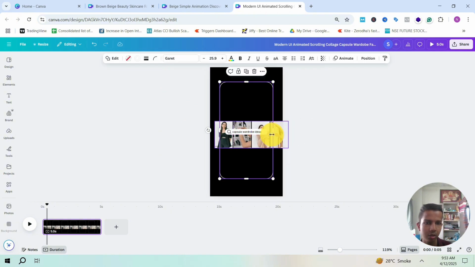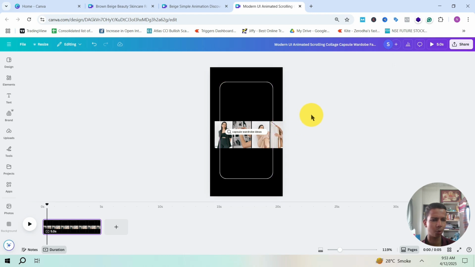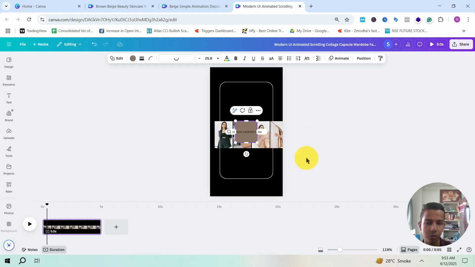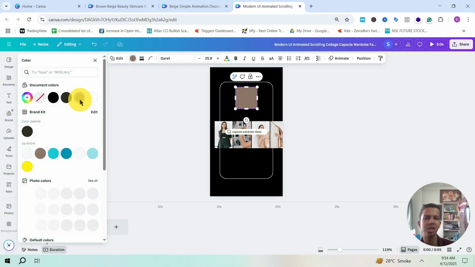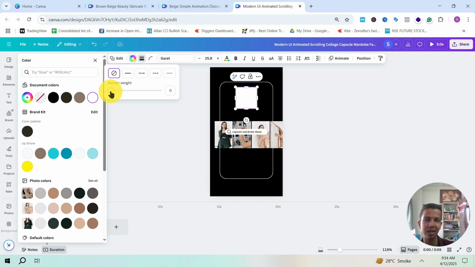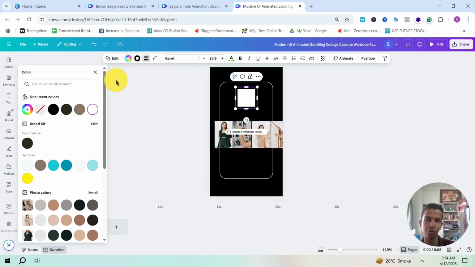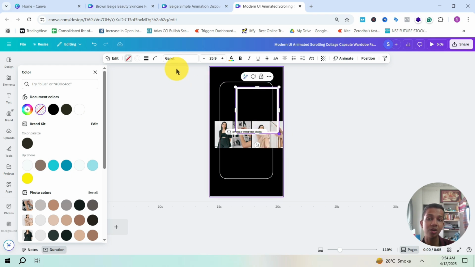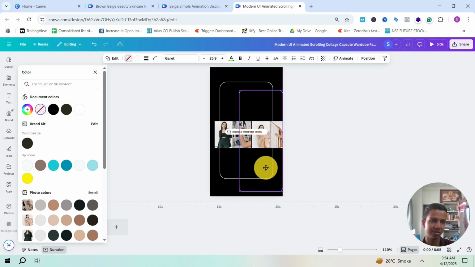I have a border. I hope you know how to get a border, only border. If you don't know, I have pressed R letter on my keyboard to get a square. You can change its color. You know that very well. You can add a border here. You also know this. You can change the border color. But how to make the only border? You have to choose this no color option to get the only border. So I will just increase the corner. I will just reduce its thickness, and you will have this border.